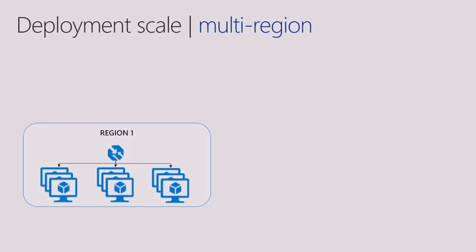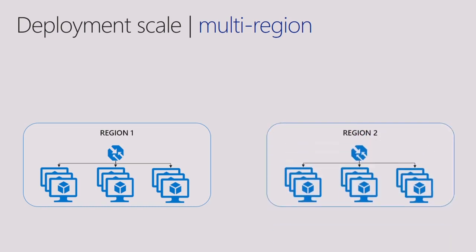Right. Now let's talk about deployment scale and multi-region deployments. Everything that we've talked about so far, availability sets and virtual machine scale sets, makes your application scalable and highly available. Unfortunately, if there is a geo-level event, let's say an act of God or some kind of geopolitical event that brings down an entire region, then your application may still not be resilient. And if you have needs for resilience beyond that, then you want to think about multi-region deployments.